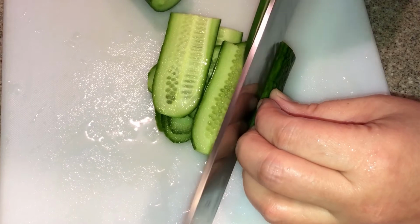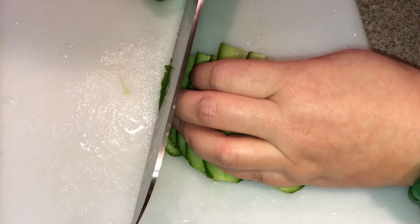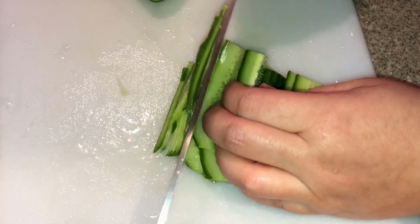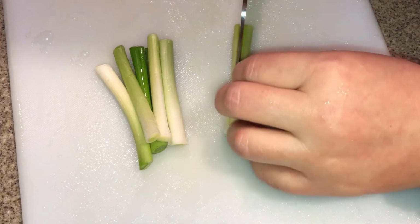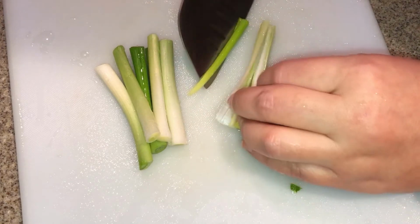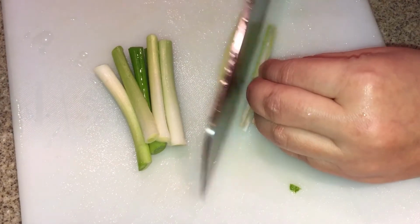And I also make the cucumber shreds about 1.5 inch long. The trick is when you wrap the tofu sheet, all the ingredients inside the tofu sheet, you want every single bite to have all of the ingredients combined. You don't want the tofu sheets to be too big or too short, because then when you bite, you may bite only the tofu sheet without anything else. So all of the materials should be around the same length or width for that matter.